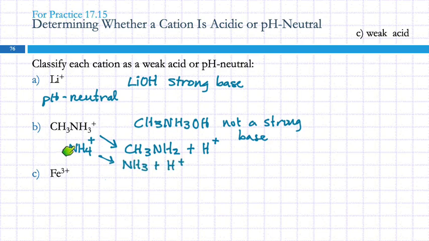This is the conjugate acid of a weak base. We'll see these amines, and they can have all kinds of crazy things over here. What you're looking for is a nitrogen. You've got a nitrogen here, and it usually has at least one hydrogen. And you can look at that and say, oh, that's like ammonium ion. Right? Ammonium ion is the conjugate acid of a weak base.